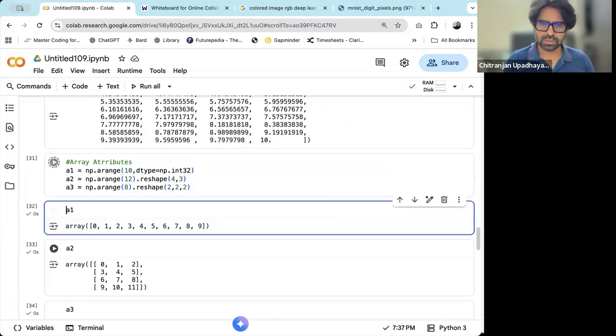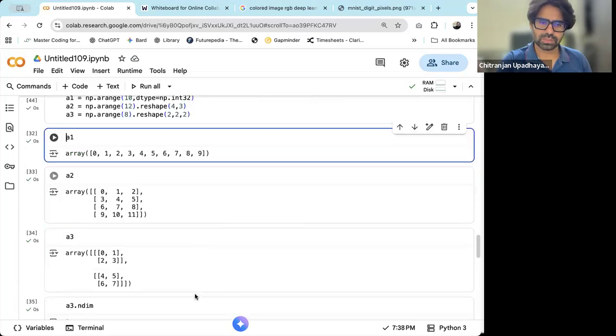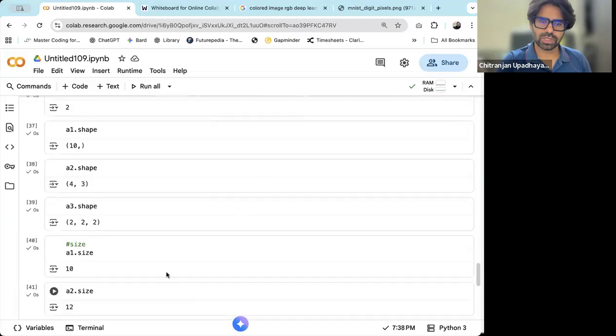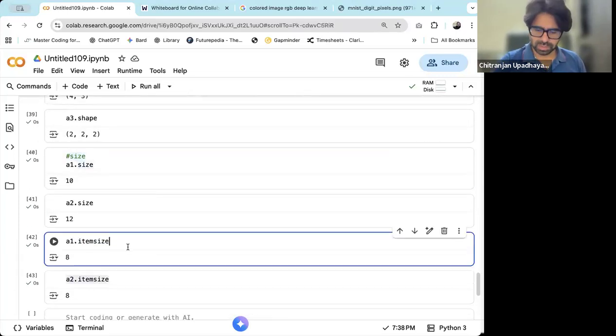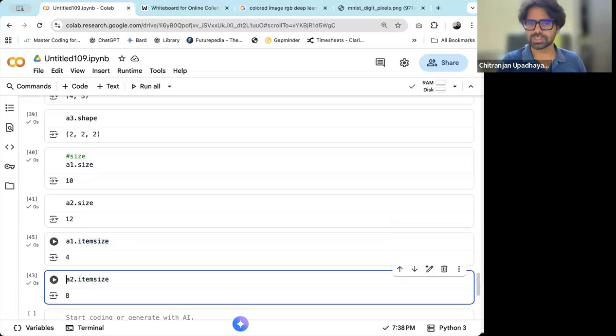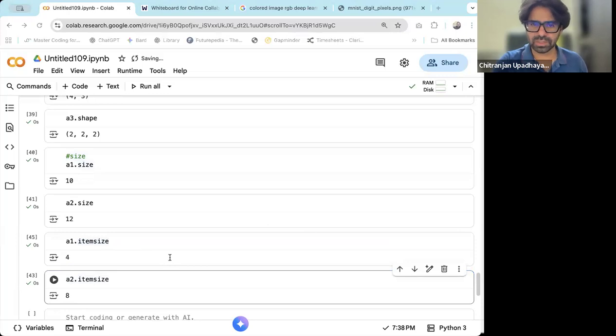So let me check this. a1.itemsize. It would come for... let me see this. I'm able to save the space, if I define this data type.